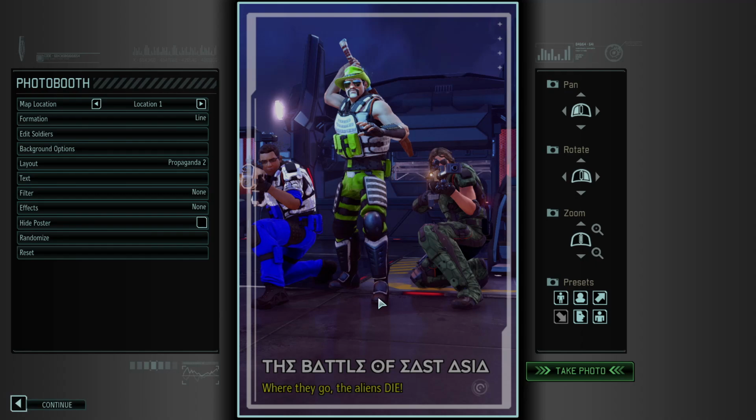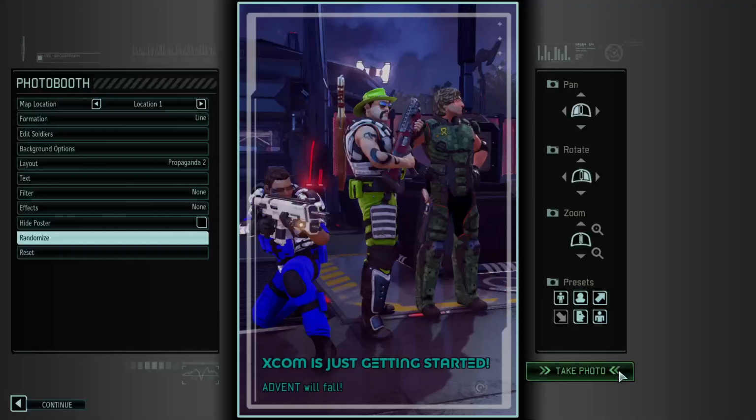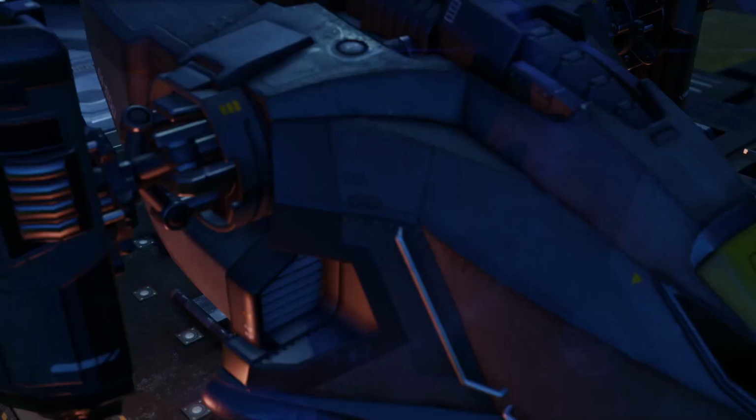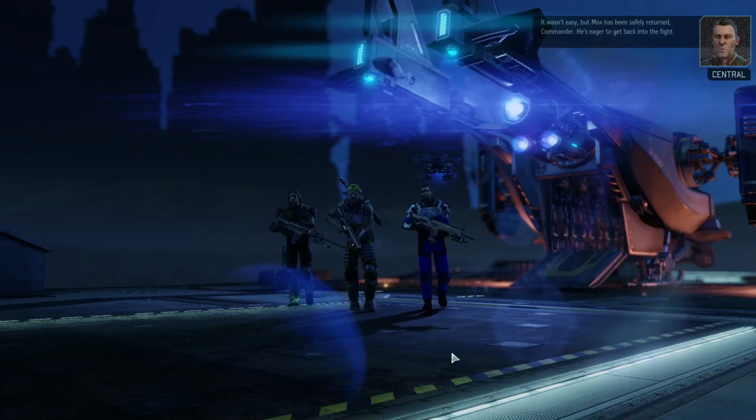Good job. I mean, the aliens didn't die, so let's move this around a bit and get a better one, eh? Yeah, that'll do. God, he's such a cowboy, but the lime green hat is absolutely sending me. Jesus. Let's go. All right. That was great. And we've got our boy back. Wherever he is. But Mox has been safely returned, Commander. He's eager to get back into the fight.